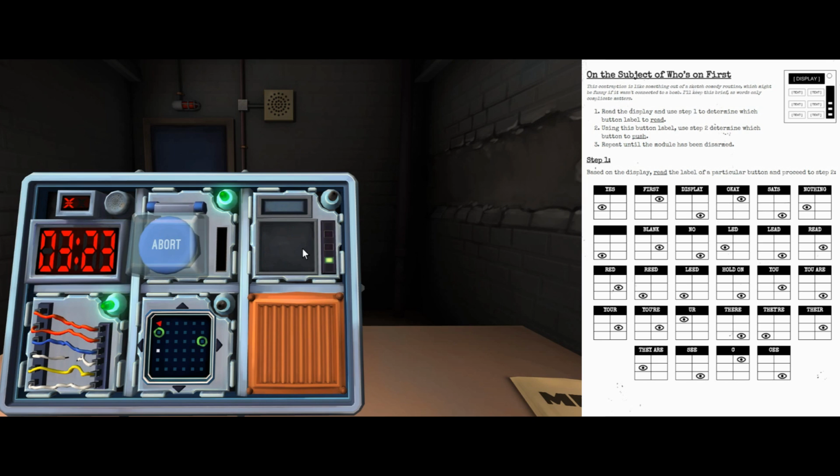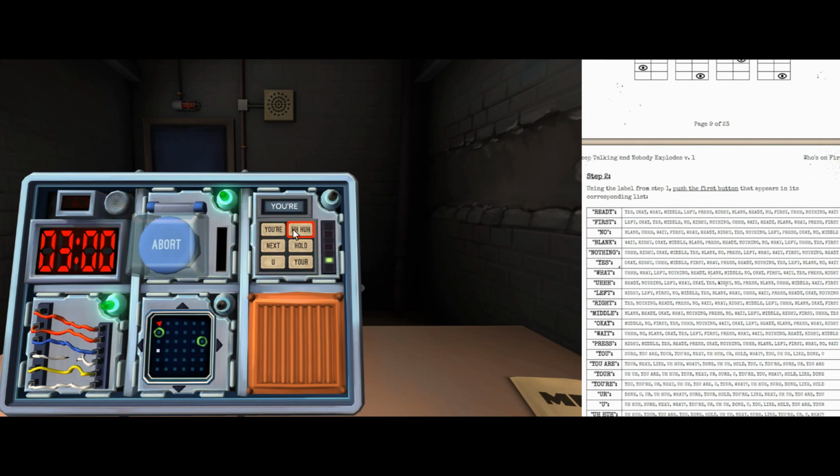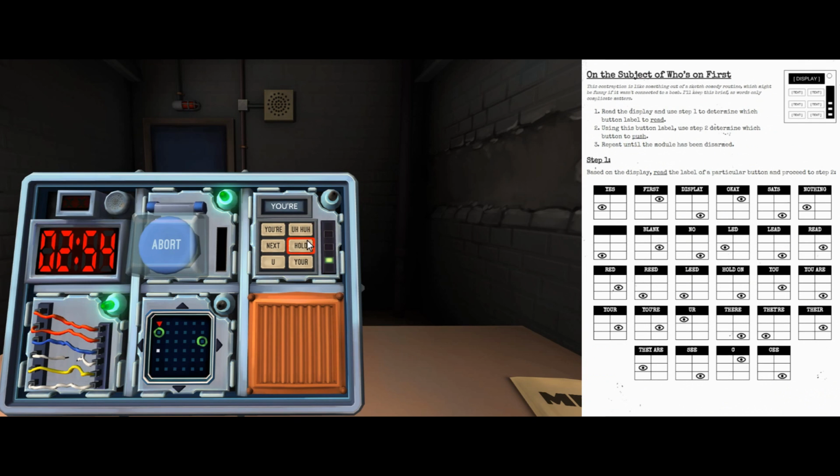That was wrong. Y-O-U-R-E? It's changed now. It says red now. R-E-D, right side, second button. That was wrong, Higg! It's your again. It's your as in you are again. Oh! We have no more strikes!